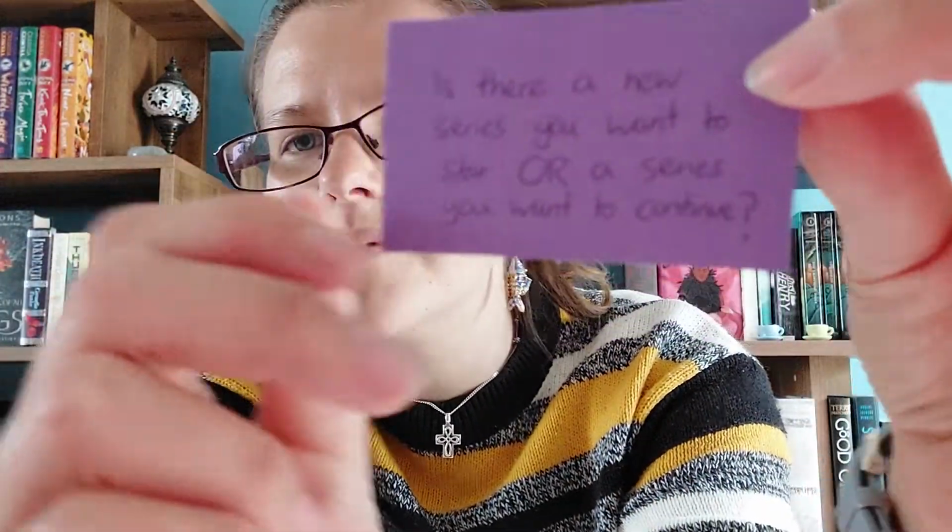So we get to choose one of these. I'm going to shuffle them and pull it out. What's it going to be? Oh, and I can't read it on the screen, so I'm just going to peer. Is there a new series you want to start or a series you want to continue? Amazing. So we get to put some of the books that I really want to read onto this TBR from the get-go, which is marvellous.